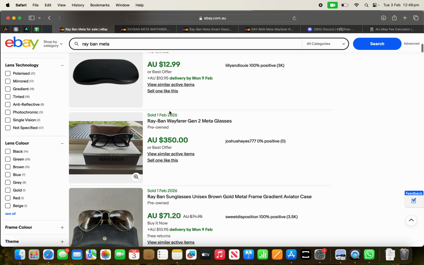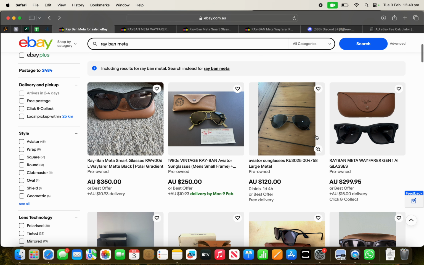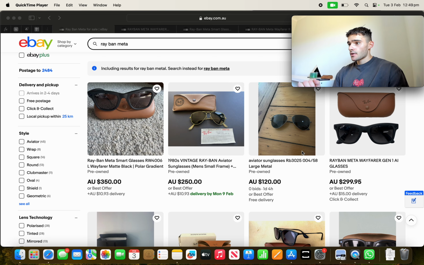Now, because this literally sold 2 days ago, this shows this item is very high in demand and it sold for 350. So you pricing it at 290 plus post, it's going to sell extremely quickly. Again, you could hold out for slightly more, but are we in the business of storing items and trying to get as much out of them?